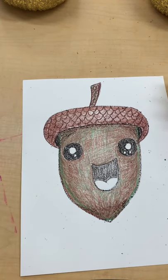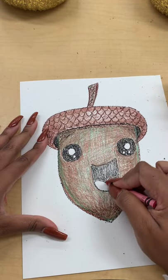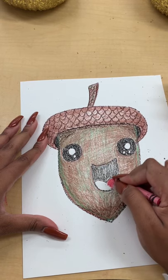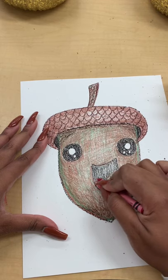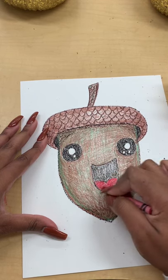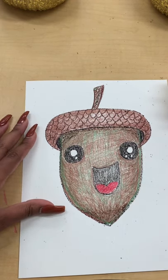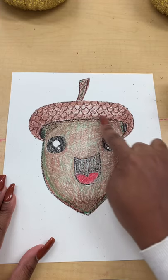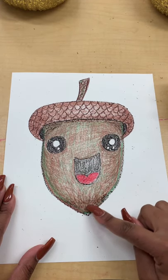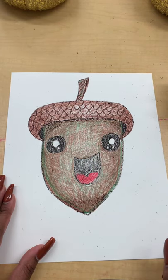Okay, I have all of my shadows and highlights going on. Now I just need to fill in that empty space where the tongue is. I'm gonna get a red crayon, sorry, and color in that area. And my acorn is complete. We have our value at the top and the bottom. We have our texture and the acorn shell, our highlights and the eyes.